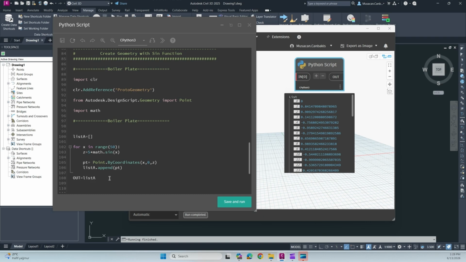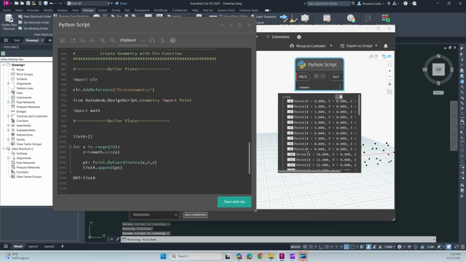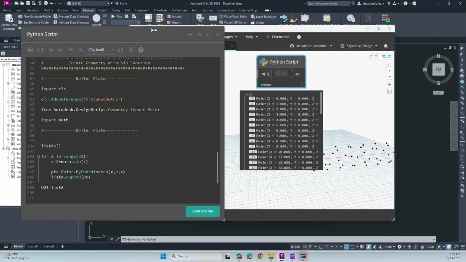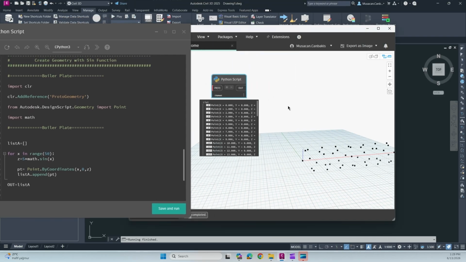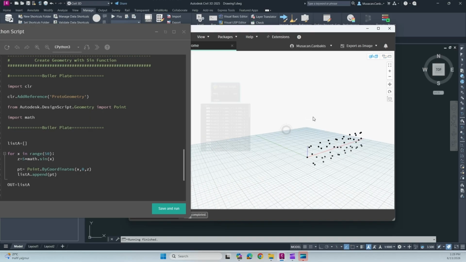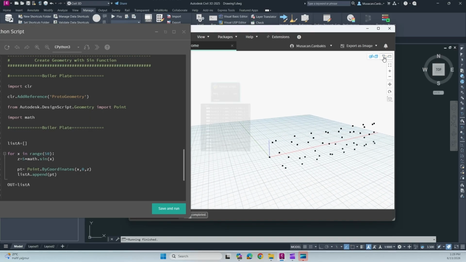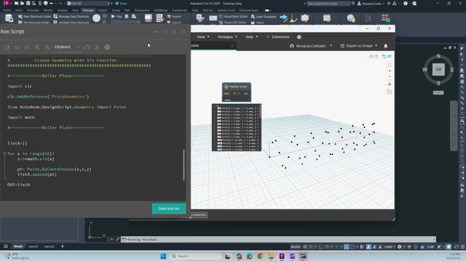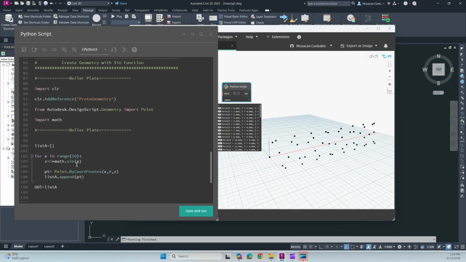So let's see what we created. I will make this one smaller to see it better. So it is representing the sin function waves. What we can do to see it better is I will manipulate the data with 0 times 2 in here. You see the result better now, I guess.